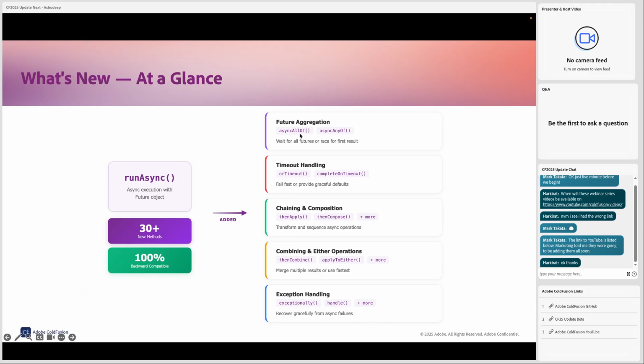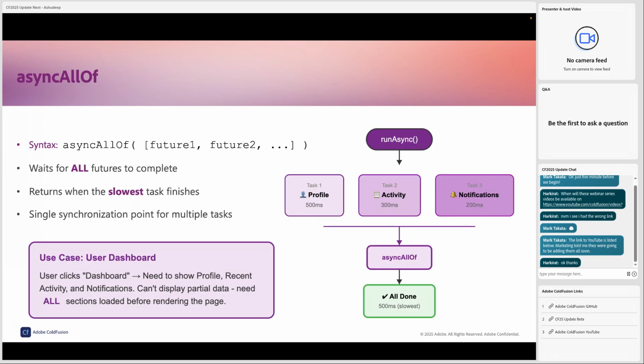That functionality we have added. In total, 30 plus new methods have been added, and those are fully backward compatible. Then some timeout handling methods have been added. Chaining and composition are being supported. Then combining proper exception handling. All this has been supported. Let's cover the basic functionality in detail.